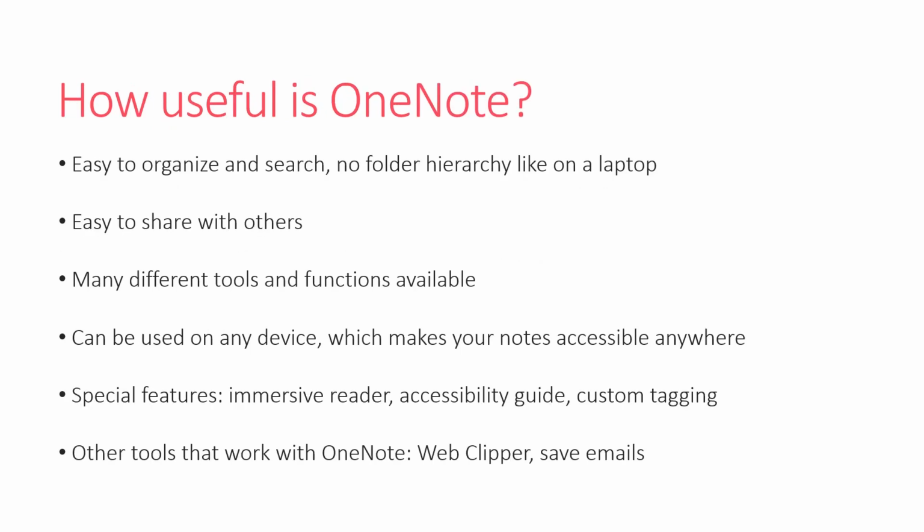OneNote is very useful for keeping track of lists, notes, or other documents. It's easy to organize, and you can immediately see every page within a section with tabs instead of having to click through hierarchical folders on a laptop to find specific documents or text. It's easy to share with others, it's easy to input other formats like audio, videos, or files, and it's easily accessible.